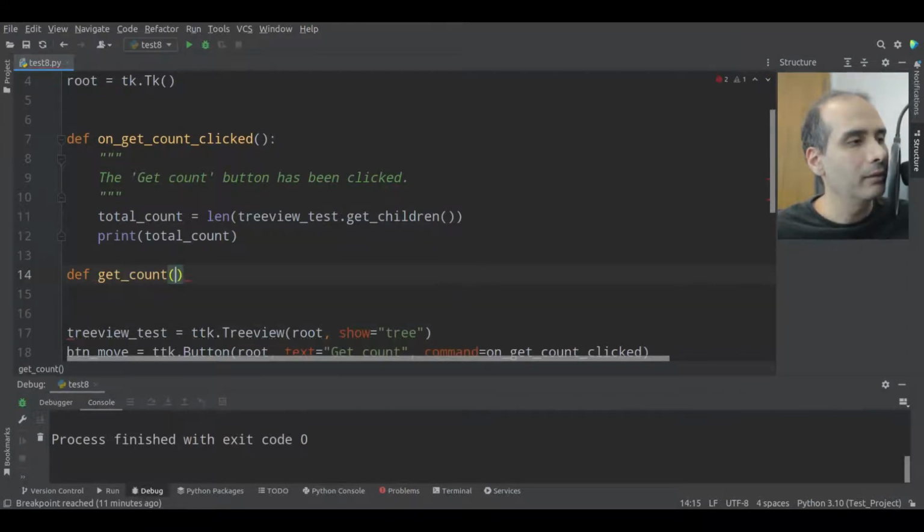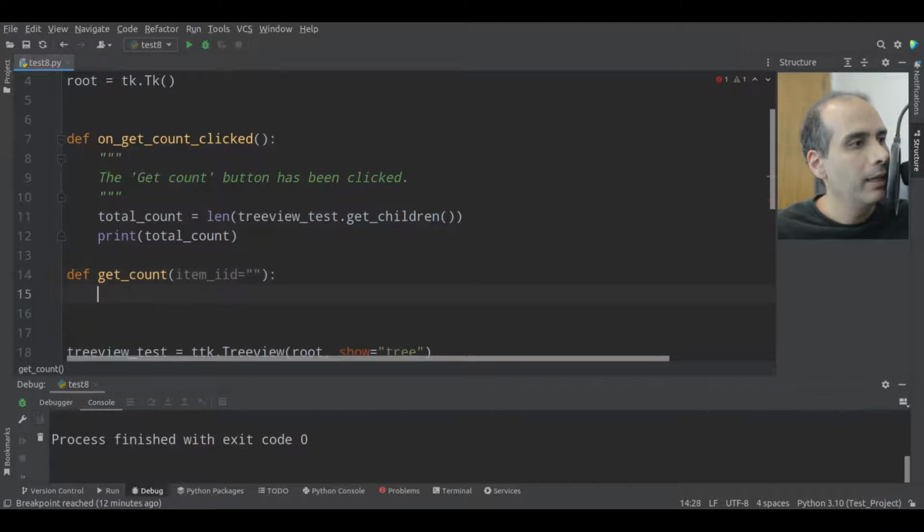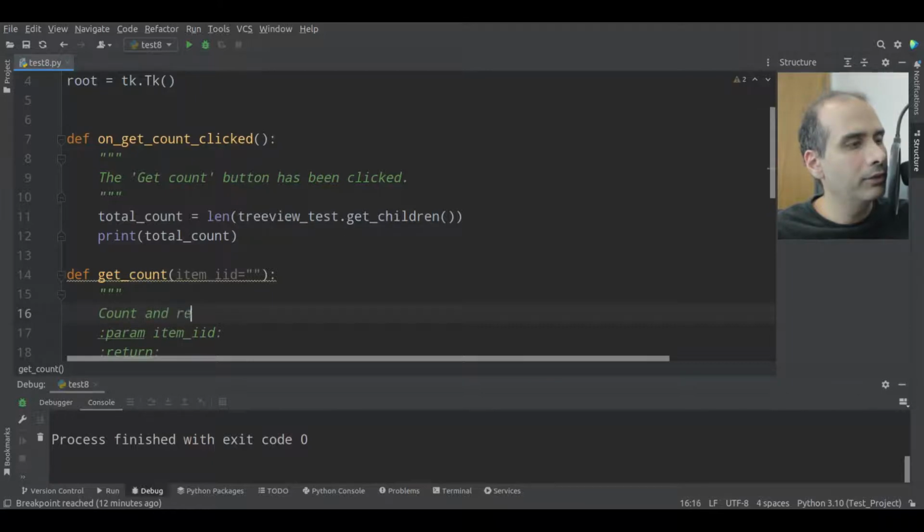In this method, I'm going to take in an item IID, and this will be, by default, set to a blank string. And what this method will do is count and return the number of items and sub-items in a TreeView widget.